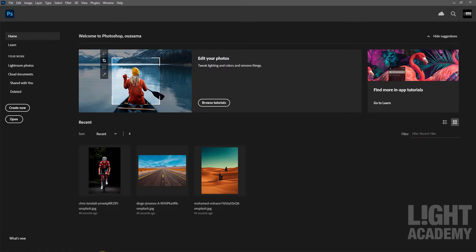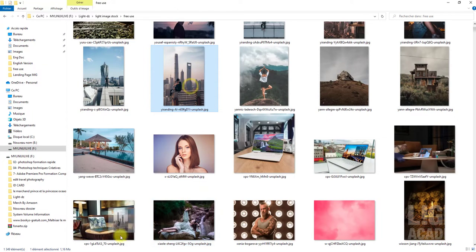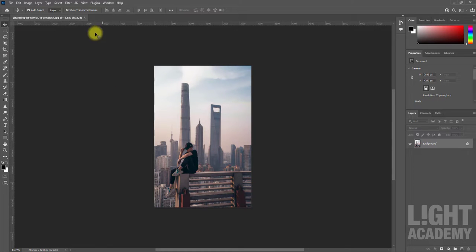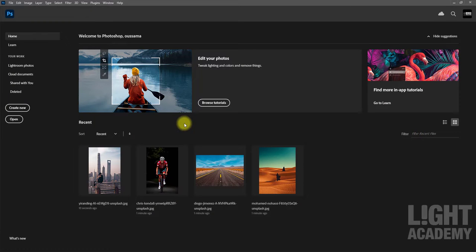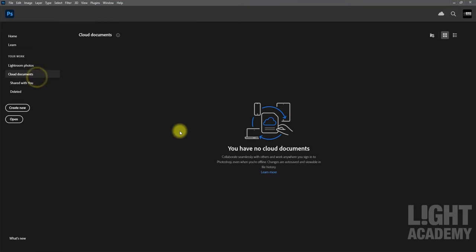However, the easiest way to import and open files in Photoshop is simply by dragging and dropping. Like this. It is also possible with this version of Photoshop to import photos via Lightroom, or rather, called Lightroom catalogs. We can also import Creative Cloud files. That is to say, files coming directly from our Adobe Creative Cloud account, we should just connect to the internet.